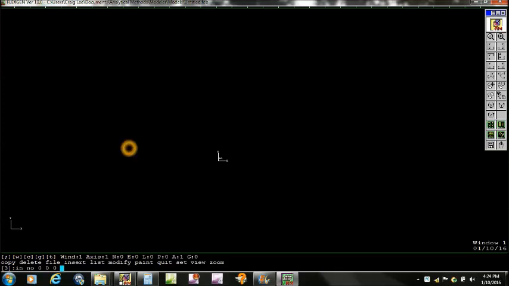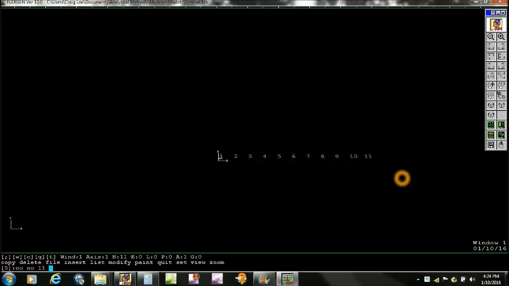So the first thing we're going to do is insert a node at the origin. That'll be node 1 there. And then we're going to copy that node, and we're going to copy it 10 times in the x direction with an increment of 1 inch. And then we will confirm creation of those 10 nodes. So what I'm doing is building a rectangular boundary that we will select at a later point here.